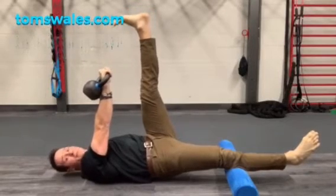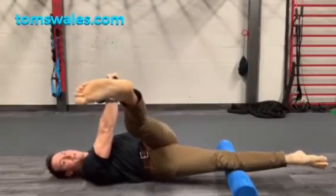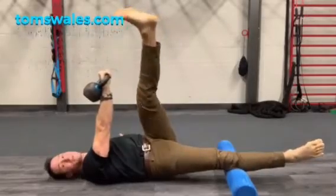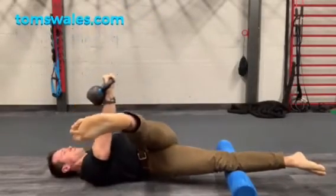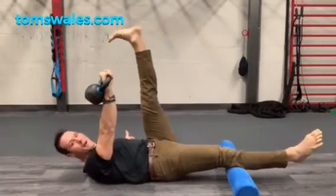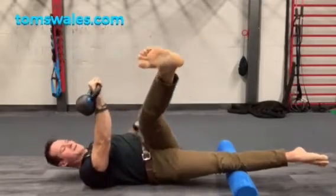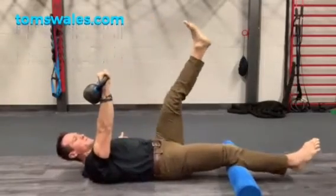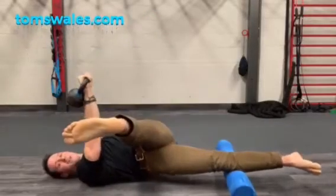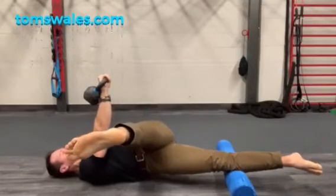Now, just for added fun, if you can get your leg past 90, you can throw in a little bit of rotation. Now we can direct some of that rotation or mobility through the T-spine. If you cannot get the leg to 90 or past 90, I don't recommend this because the rotation may end up in your lower back. We don't want to rotate through the lumbar spine, we want to direct that through the T-spine. The other cue is to keep the opposite shoulder pinned on the floor.